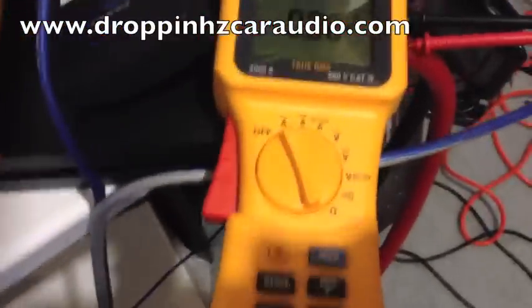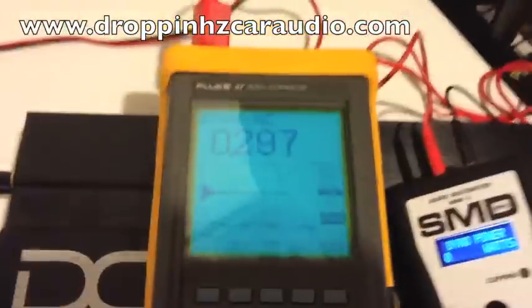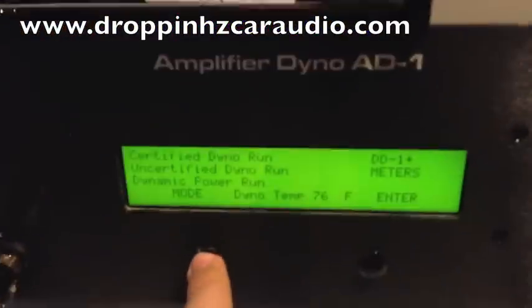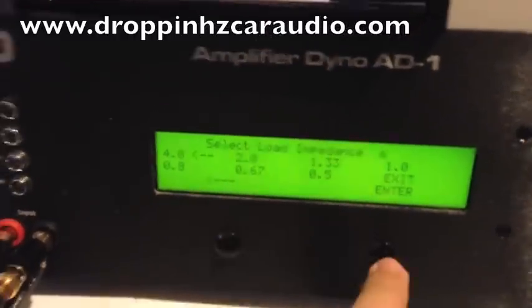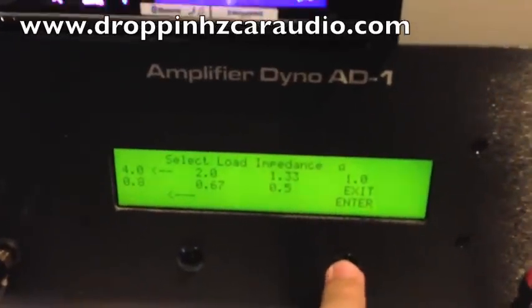All right, what we're going to do, we have our clamp. This is set for min-max on our AC amperage. Now we're going to keep our video on the voltage RMS. Min-max mode is not working for me right now. And all right, we have our amplifier dyno is going to supply our power. We're going to go to a certified dyno run, and we're going to go to 4 ohms. This DC Audio 2K is ready to do 600 watts at 4 ohms, by the way.